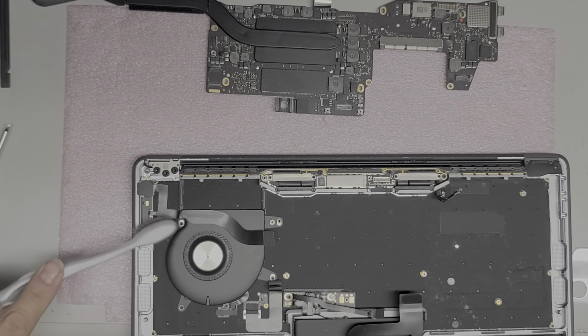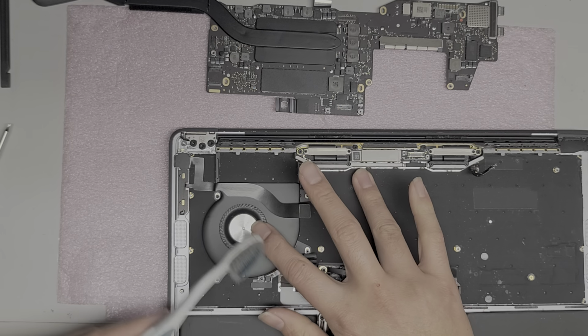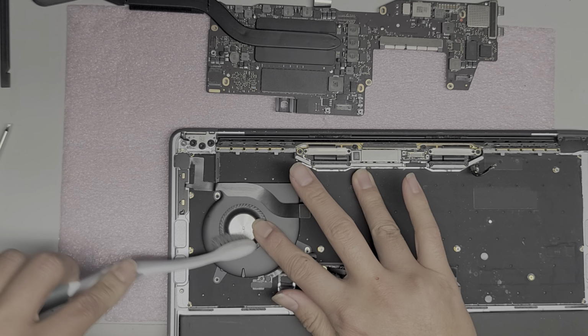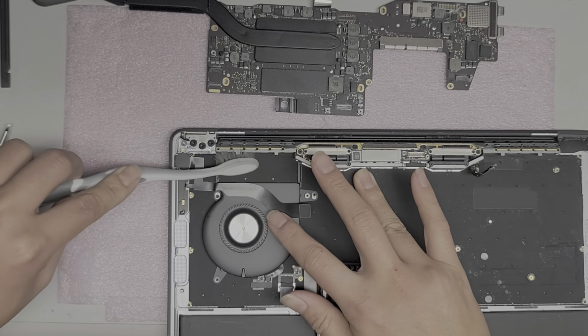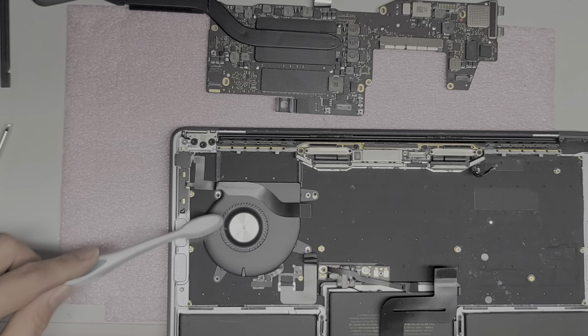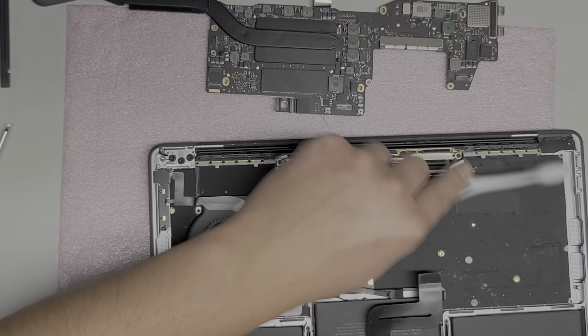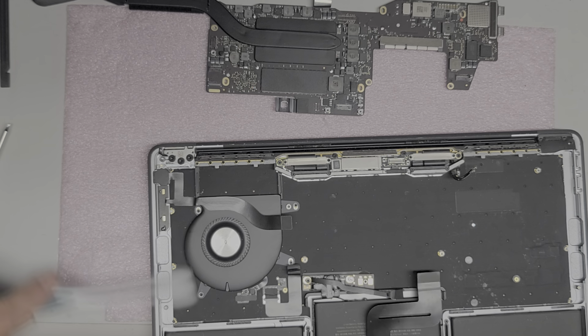I'm gonna try and clean up the dust whatever I can. So the best way to do that is with a toothbrush. Just hold it so that you have some slight resistance, so that way you can brush it as it slowly turns. Okay, clean up the dust in there. Be careful with the cables when you brush them so that you don't damage the cables. Okay, brush all that stuff up.